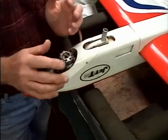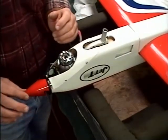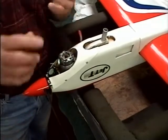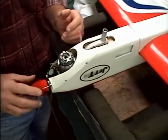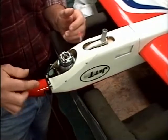And that's an important thing to realize, because the further forward you put the weight, what happens? You need less and less weight. And I think I have to check all my spinners. I have one that'll probably be an ounce heavier, or maybe an ounce and a half heavier. So that will be step one.